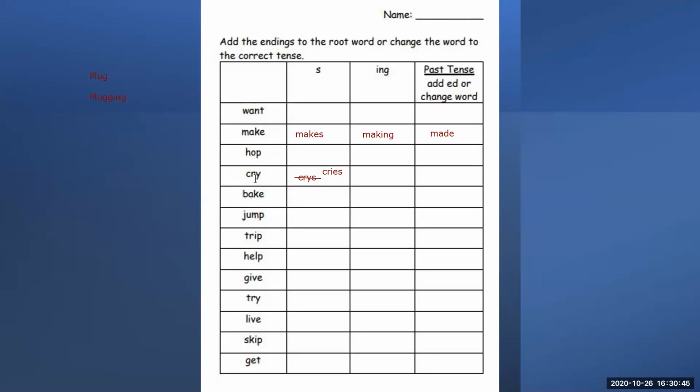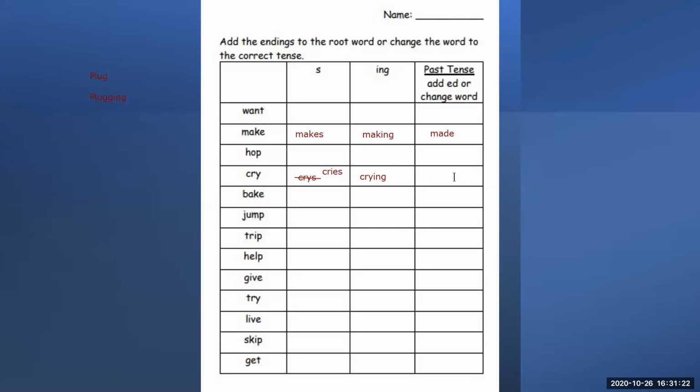You are not going to be dropping this Y. Adding an ing is kind of the only exception in this case, whenever you are having a verb with a Y at the end. You don't have to drop the Y in this case. Otherwise, if you did that, your verb is going to look like that, and that's not accurate. Or it's going to look like that. Creeing. No, no. Okay, that's not going to work. So that is how we're doing that.